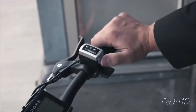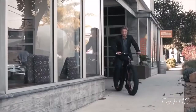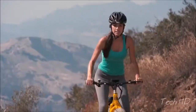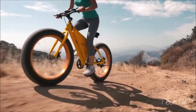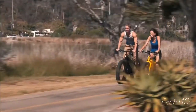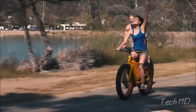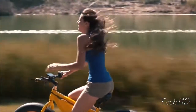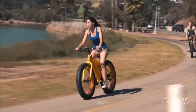Bike's got thumb throttles, so you just push down on it and you go. You can ride it full electric or use the pedal assist. If you want to give yourself a little bit more exercise, you ride with pedal assist. If you want to just go pure electric, you go pure electric. Not needing to pedal all the time and just being able to zip along at 20 miles per hour. Just the whole idea that you can ride these long distances pretty effortlessly is an amazing aspect of e-bike.